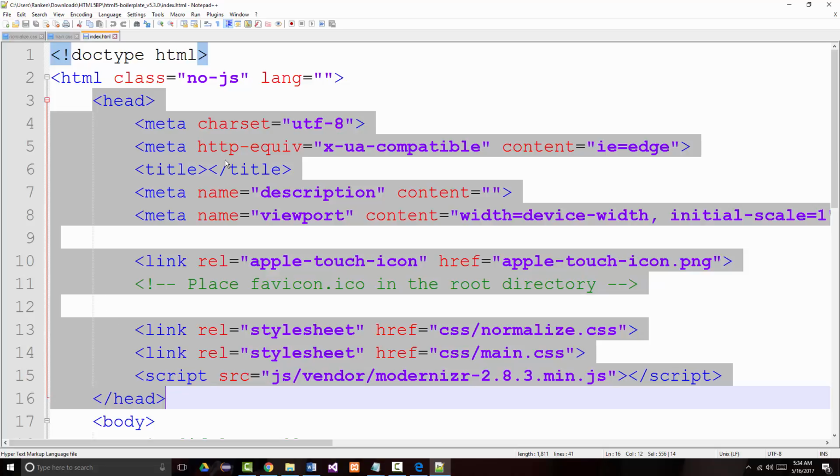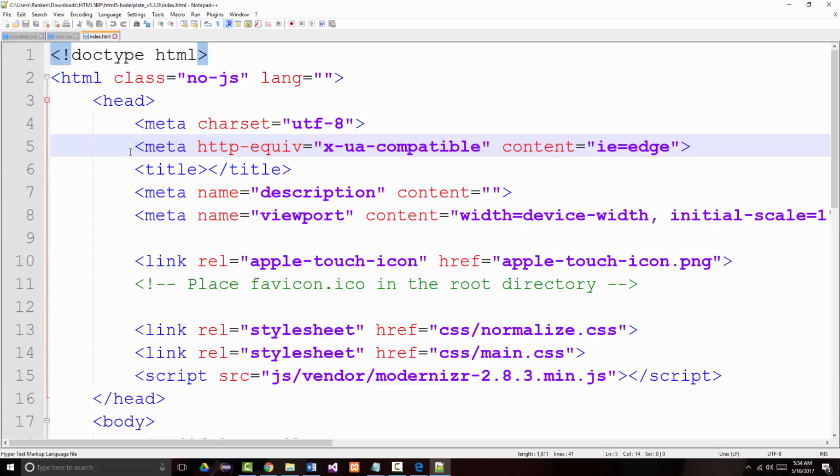The first line that we have defines the character set that we're going to use. Again, we're using UTF-8, which I believe is Unicode Transformation Format 8-bit, which means that we're using Unicode. All right? After that, we've got this next meta tag, and this, I believe, is a fix for the Edge browser. So it's another fix. I think that what this says is this: if you've got an IE browser that's before Edge, treat it as though it was Edge.